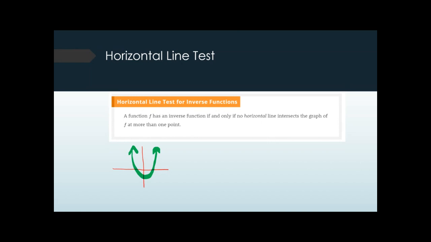So if you have something like the U, that is a quadratic function, we learned about that shape. That is a function because it passes the vertical line test. But it is not a function in the other direction. It does not pass the horizontal line test. Because if I draw a horizontal line, I am touching the graph twice. So this is a function, but it is not one-to-one. And that means we can't find an inverse. It does not have an inverse because it fails the horizontal line test.